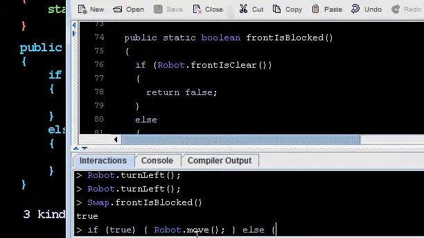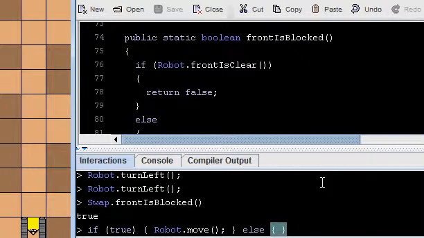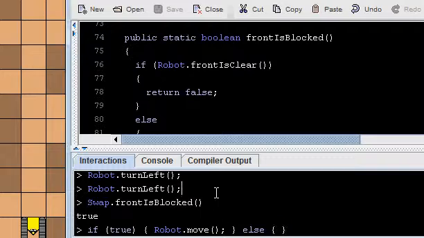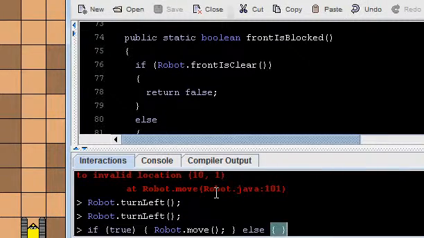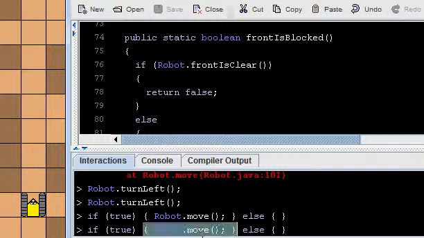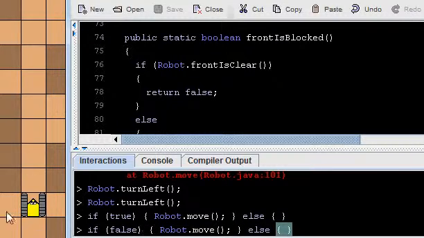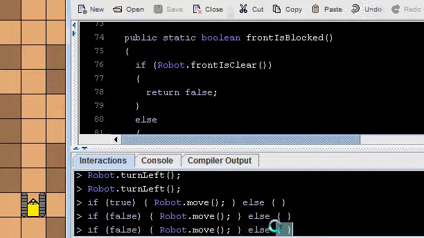Otherwise, we'll just do nothing. So let's see, is the robot going to move? Actually, it's going to crash. Oops. All right, fine. We'll turn left so we can turn around. If true, move. Well, true is true, so the robot will move. If we were to say if false, move, well, false is not true, so the robot won't move.